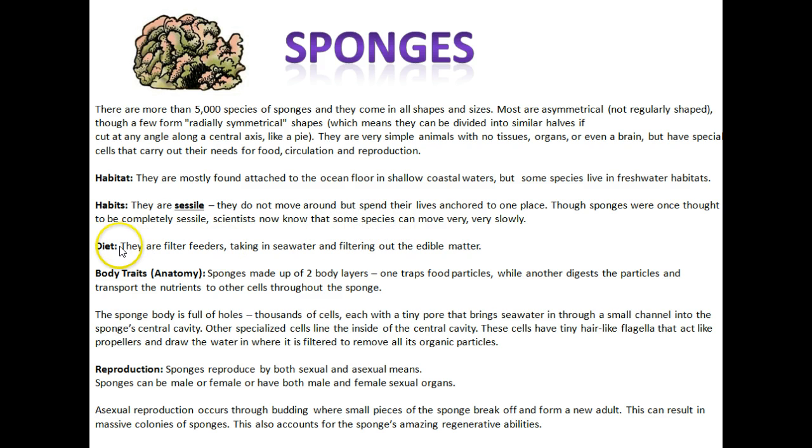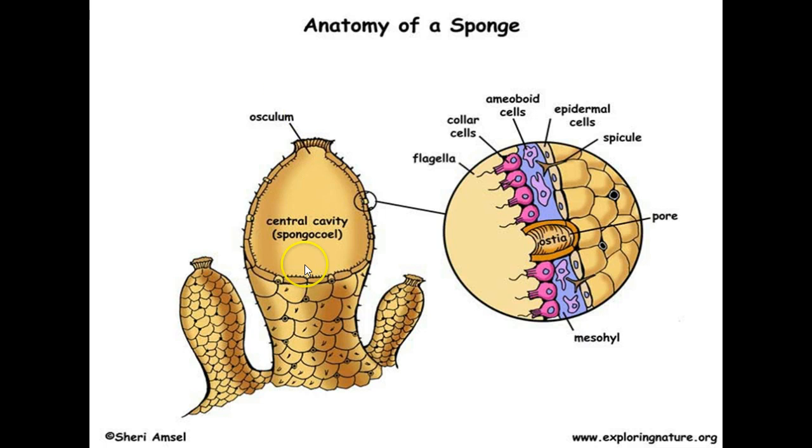They are filter feeders, and that I think is one of the biggest things you need to know about a sponge. They are what they call filter feeders. They take in seawater and filter out any of the edible matter and then they regurgitate, just like I showed you. They take in food in this hole. They find anything that they need in the water that is holding any type of nutrients they could possibly use, and then they shoot it back out the same hole when they're done.